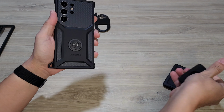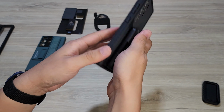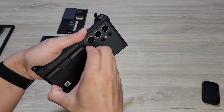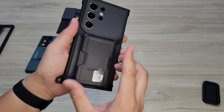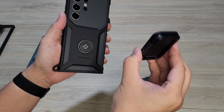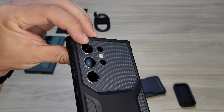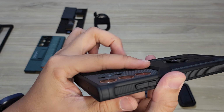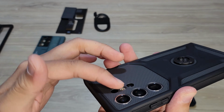Okay, so let's see this card holder. To be frank, it is very, very thick. I don't know why they made it so thick. Probably because of this thing over here. But overall, I don't think I'll be using this more often. I think I'll be using this one more often. Right. Camera protection, I don't think there's much, because the camera over here, I'm not too sure you can see, is actually flush to the back casing over here. There's no lip or anything to protect the lens.